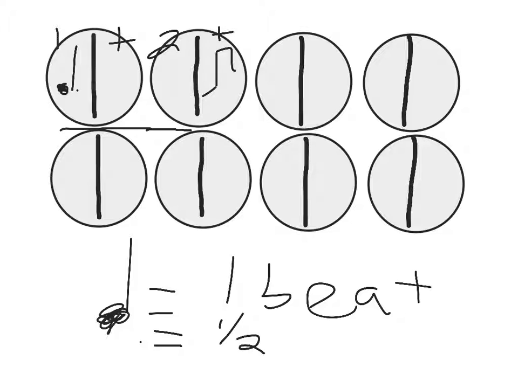Now, you don't have to have a dotted quarter note start on beat 1, and actually it's much harder if the rhythm starts on a different beat. So let's say we have a quarter note here on beat 1, and then we have a dotted quarter note starting on beat 2. That is perfectly fine. We just give this first quarter note the whole first beat, so that's on 1. The second quarter note is going to start on beat 2, and remember, it gets 1.5 beats. 1.5 beats is equal to 3 eighth notes, so that would be counted 2 and 3.